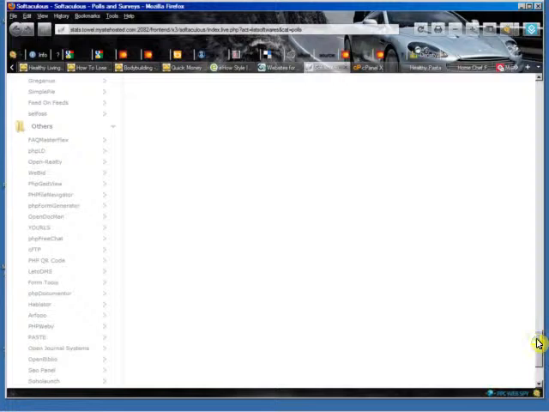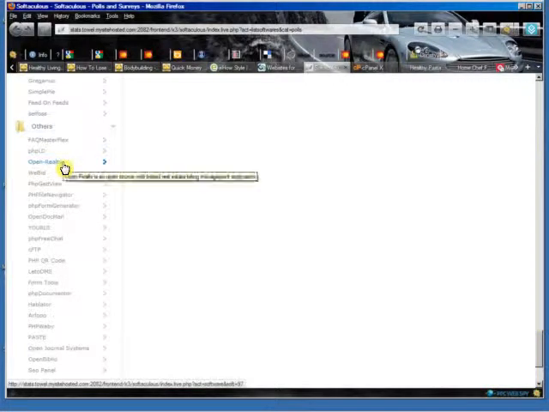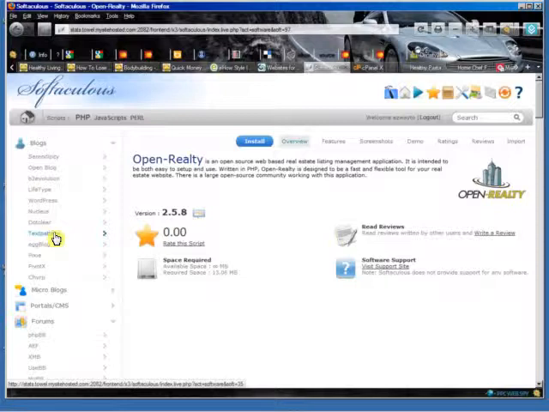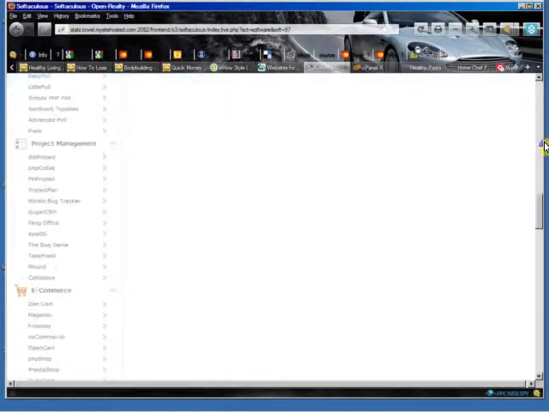Some of the other website software that's free with this hosting: if you're doing a real estate website, it's got a great software for running real estate sites, and it also has different software so that you can have an auction site, like eBay, or just integrate it into your website.